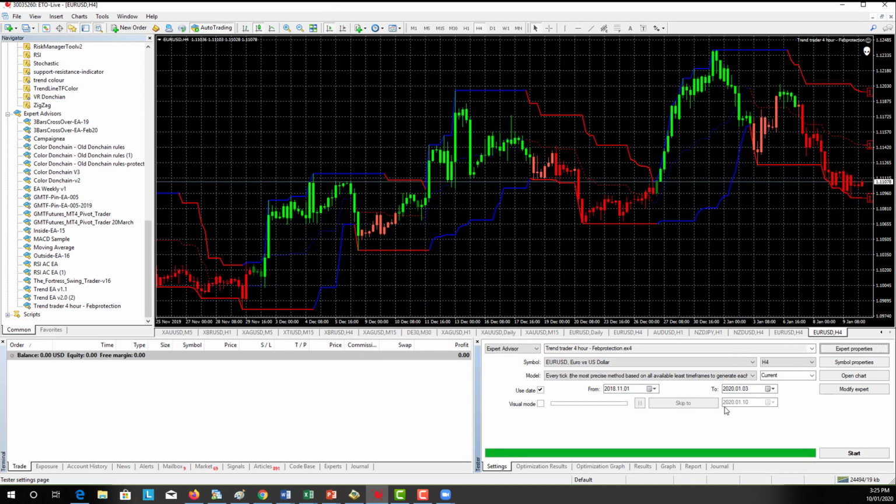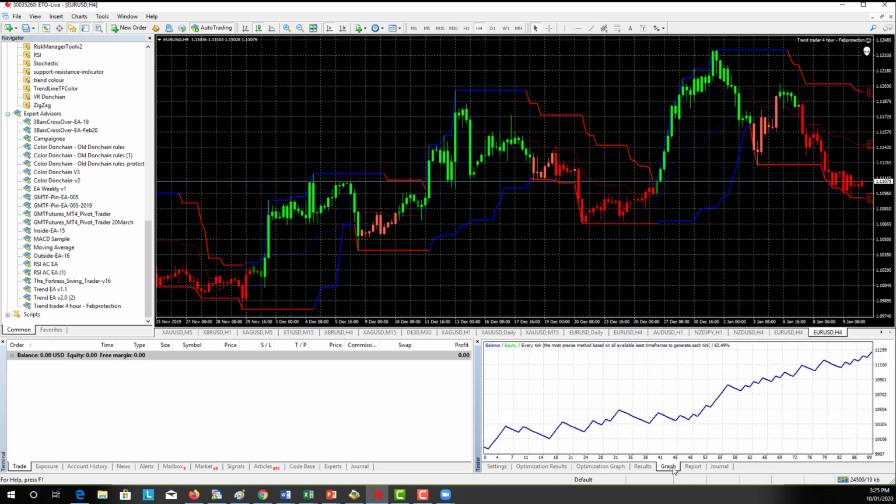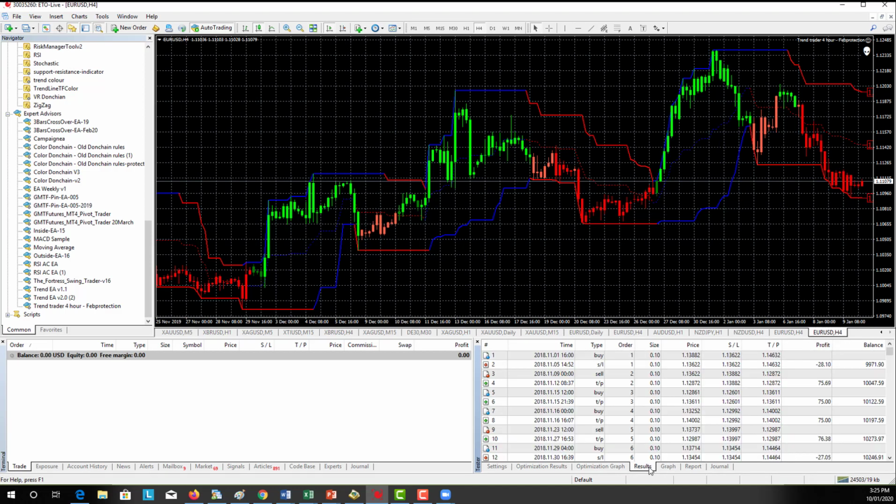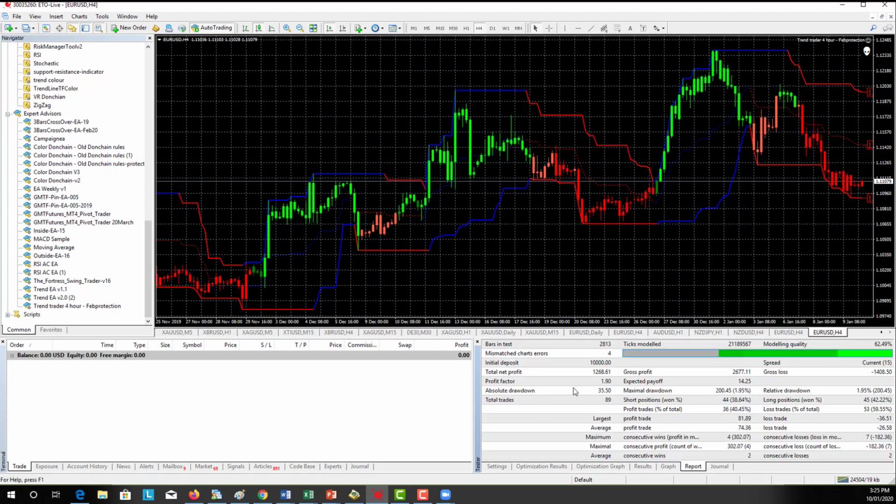So with these very basic settings, if we have a look at how the system performed, and this is just on the Euro Yen, but I'm going to do a few of these. If we look at the report, you can see that the equity line looks really good. This is over 12 months. This is one of the strategies. You've got $1,268 worth of profit on a micro account or a mini account. You have a profit factor of 1.9, so it's almost 2 to 1, which is what we're looking for.